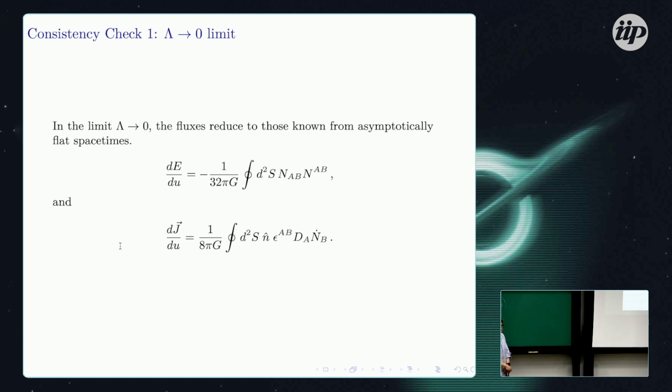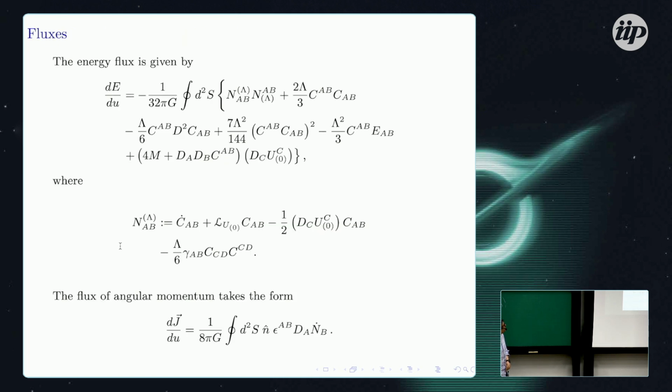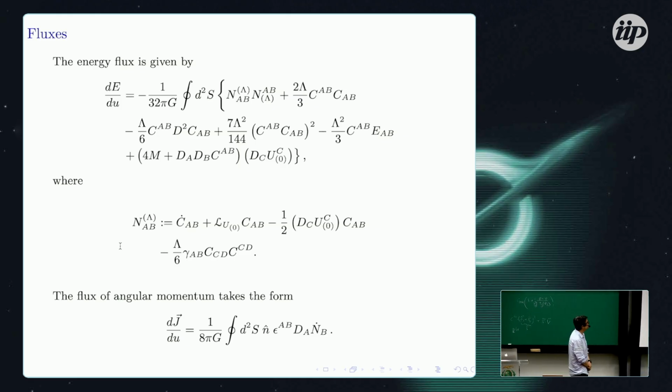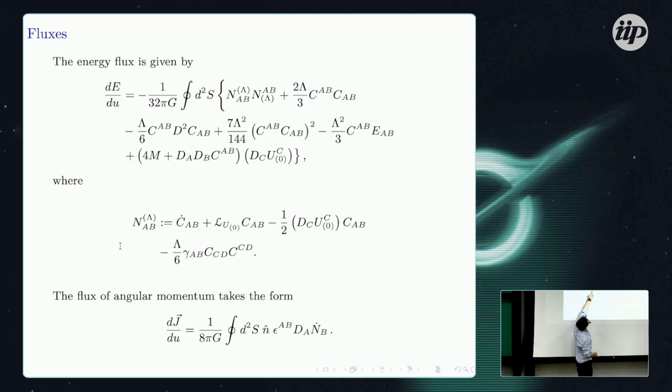Sorry, one question. Could you go back to the last slide? In the last term, minus lambda over 6 gamma AB, how do I distinguish that from the first term after the NAB term on top? Are they similar or not? Yes, because here we have the square of this term. So this term will contribute with a term of quartic order in the fields, and quadratic also in lambda.